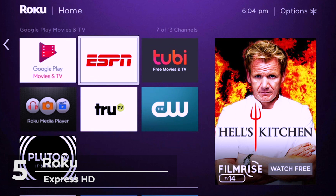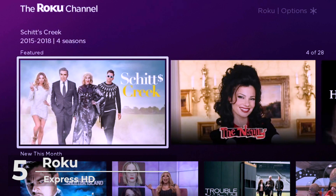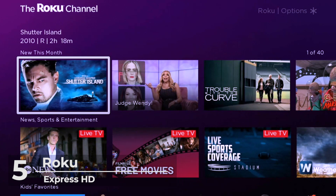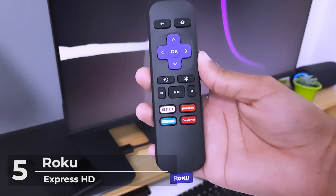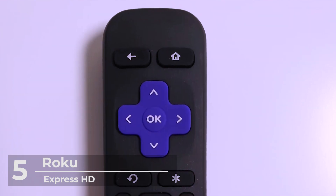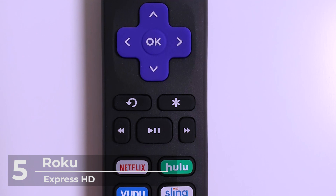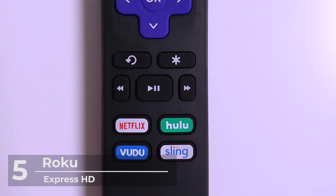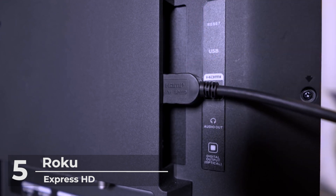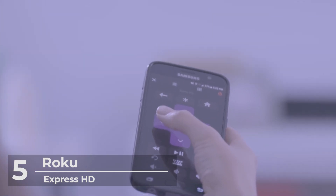Netflix, Amazon, HBO, and Google Play support are all here including many others, and with 3,500 channels to choose from, there is no shortage of things to watch. The picture quality cannot match the Fire Stick TV as it handles only 1080p video — this is to be expected from a device at this price range. The included remote control has basic navigation buttons, including a few shortcut buttons for popular streaming platforms. The Express lets you stream free live TV over the internet. It is perfect for new users — quick and easy to set up. Just plug it into your TV with the included high-speed HDMI and connect it to the internet to get started. Tons of power packed into a compact device that you will love.